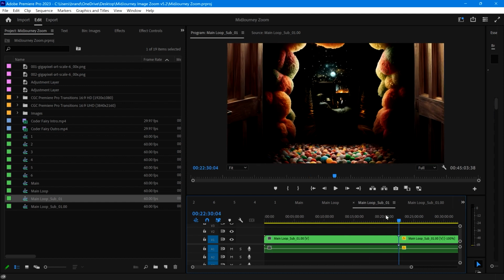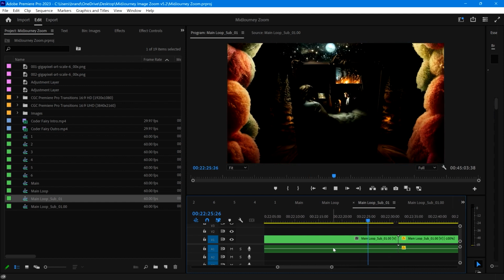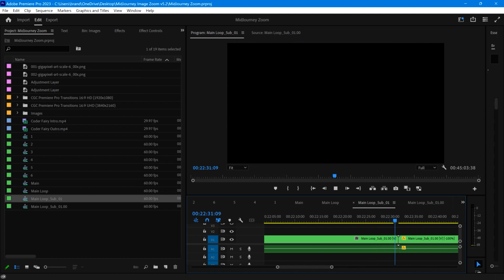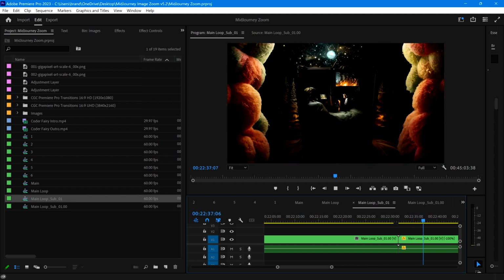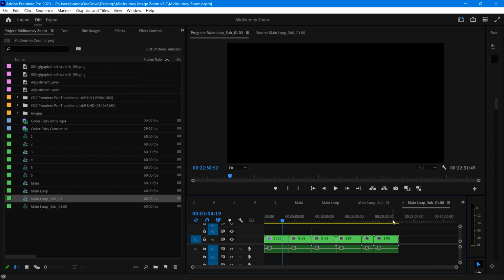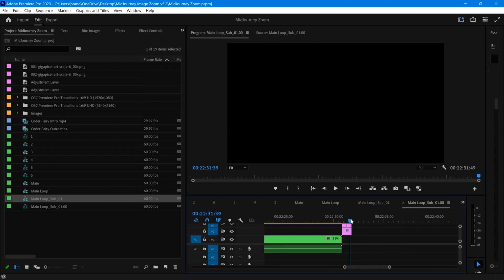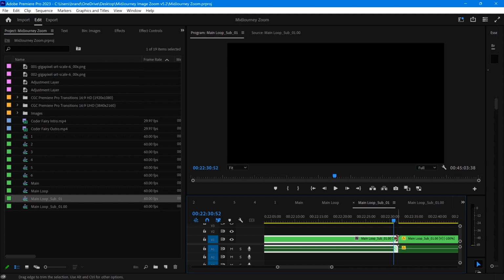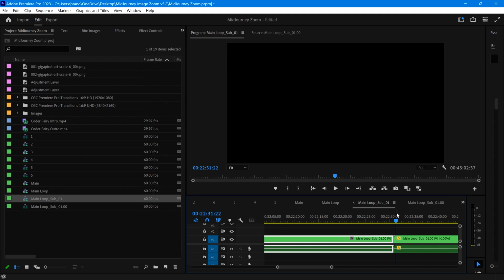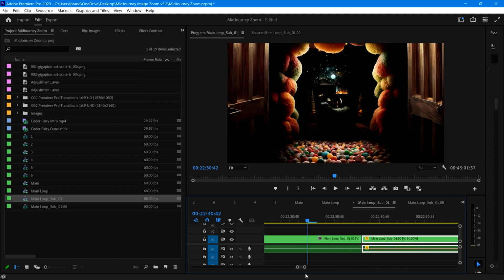We could even go to the end over here. So it's zooming out with the first one, and then we have the second sequence where the time is reversed. So now it's going to zoom in. And it looks like there's a little bit of black here. So I'm just going to go to the end of this. I was working with these adjustment layers before. We don't need them anymore. So let's get rid of these to remove the black. See, now it's telling us that's not used. Trim this first. So now they line up perfectly.